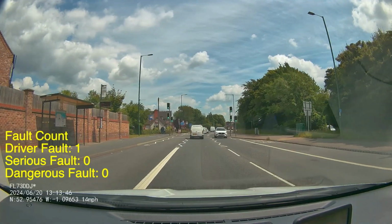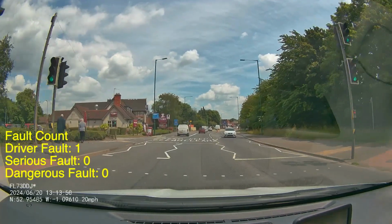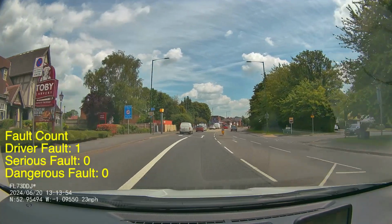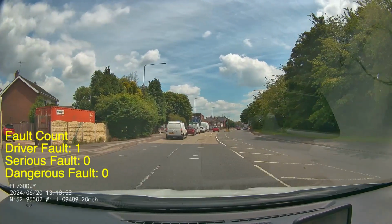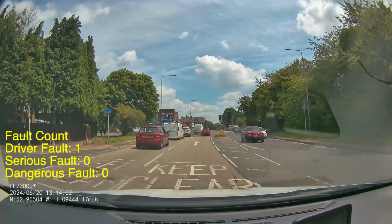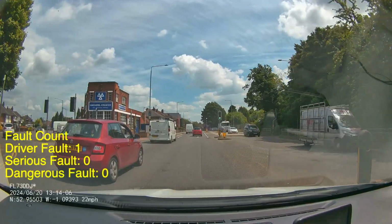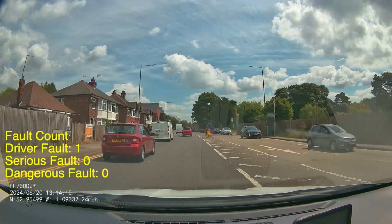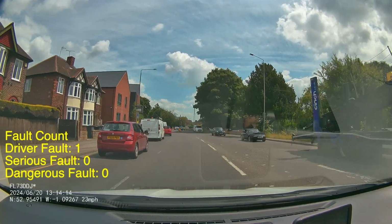Up ahead, the pupil is going to be turning right. So when that bus lane ends, he's going to stick in lane 2. If you're not turning right up ahead, this is the point you should be looking in the left mirror, getting that signal on and moving into lane 1. It does get a little bit tight at the satellites where we're going to be turning, so be very mindful of who's on your left, or if you're in the left lane, who's on your right, in order to keep yourself safe and keep yourself right up to your curb as you come through that next set of lights.